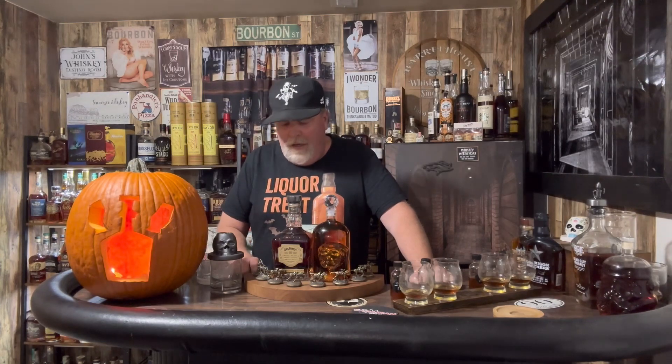Okay, there's your Jack Daniels for jack-o-lantern Halloween. Try these if you can find them — I was really lucky to get these samples from a friend. I'm not a big Jack guy but I might be turning. The 10 year Barrel One I wasn't crazy about, Barrel Two was pretty solid, the Heritage is incredible, and the 12 year is incredible — much better than the 10 year in my opinion. Cheers everybody. Put one on a shelf, put one in a glass — happy Halloween, get your liquor treat. Look for the crazy cocktail video coming.